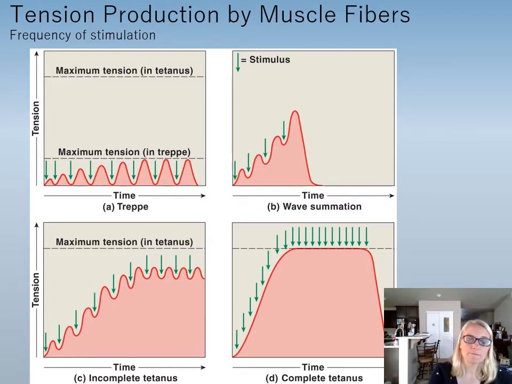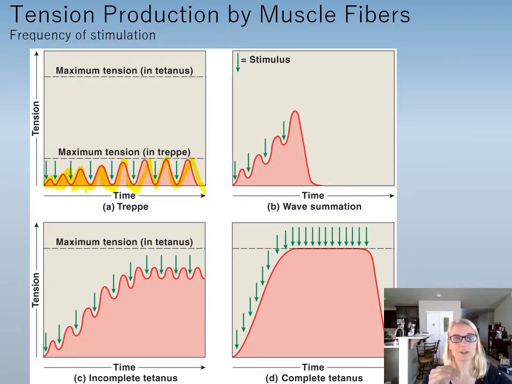So if we do a full cycle of contraction and relaxation, right? What I'm highlighting right here is one twitch. That slide we just looked at, that's it. So we have contraction and relaxation, full relaxation back to 0. Then another stimulus shows up, we get another twitch, okay? All the way down to relaxation. Another stimulus shows up, we get another twitch. So basically there's just a whole bunch of twitches added together.